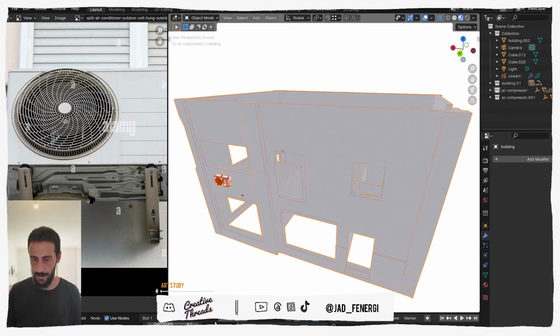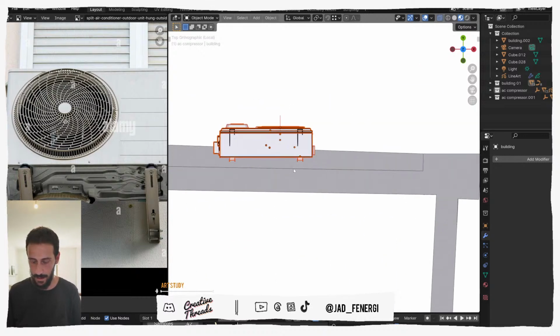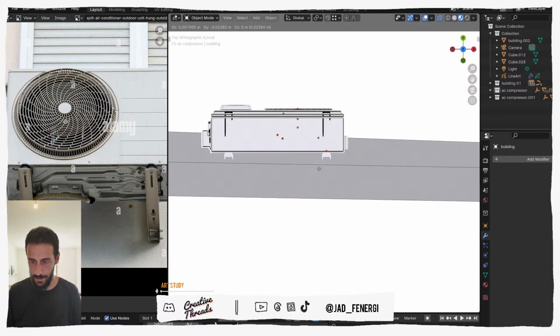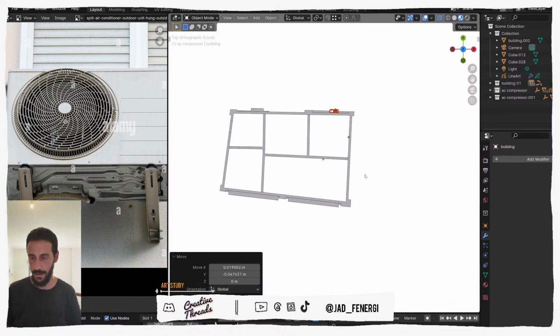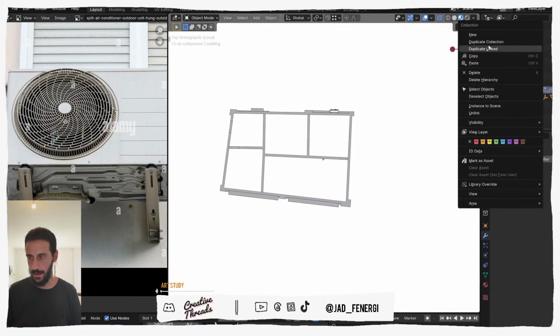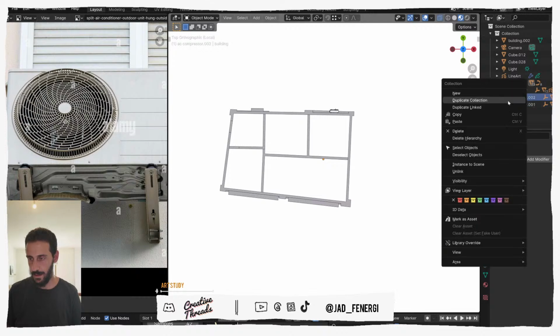I'm just gonna move it backwards. I'm gonna select everything, top view. Just gonna move it back a bit. I'm not gonna rotate it. And I'm gonna duplicate the whole collection.